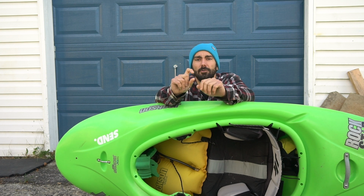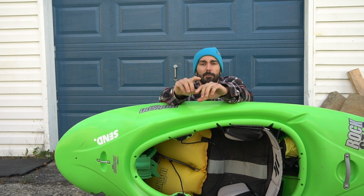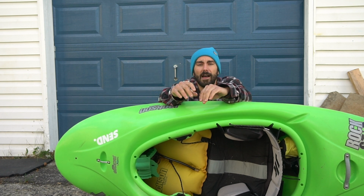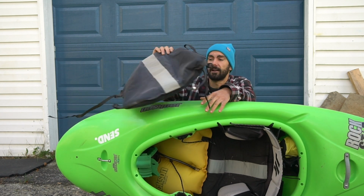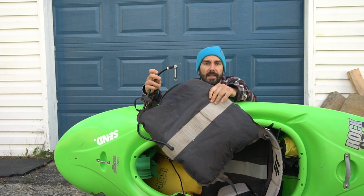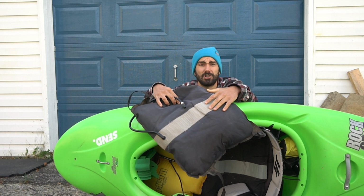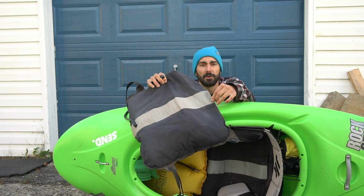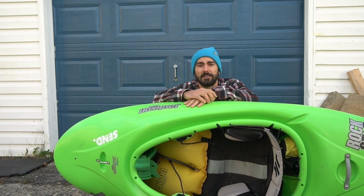Now, although that's only about a half centimeter or a centimeter of seat height adjustment, small increments actually do make a big difference. So experiment around, and experimentation is key to find the optimal seat height for you. Another option is something like the Jackson Kayak Sweet Cheeks beanbag pad. These are really great because you can suck all the air out of it and make a hard butt imprint. So it's super comfortable and it's exactly the right shape for your butt. This one's a 200 model, which gives you about a 2-inch raise underneath your seat, which is actually quite a lot. For a lot of people, that's going to be too much raise right out of the gate.